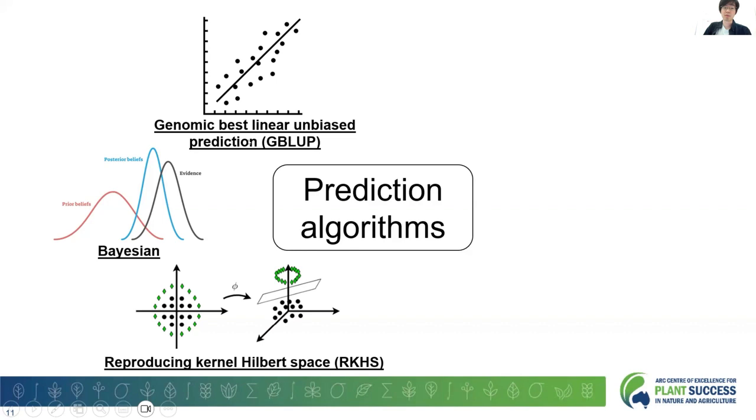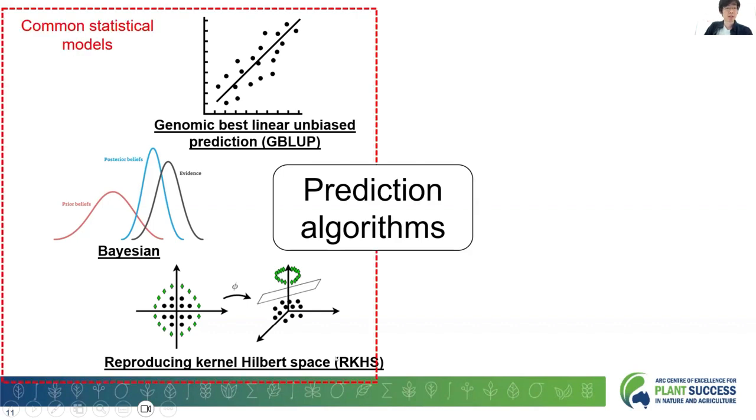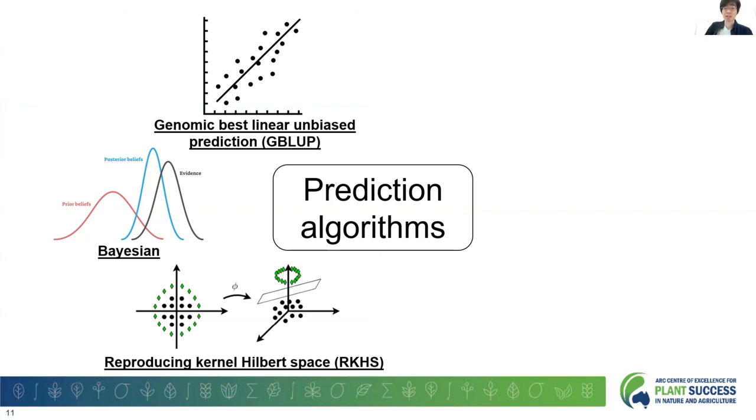Well, maybe some people may want to take this approach further by using the idea of prior and posterior distributions to increase the performance through the Bayesian approach. Or maybe some people try to map the points into higher dimensions to capture the non-linear interactions between the points by using the reproducing kernel Hilbert space, or RKHS. Those methods are called the common statistical methods because they have been used for a long time since the beginning of gene prediction. However, we also have different approaches like this.